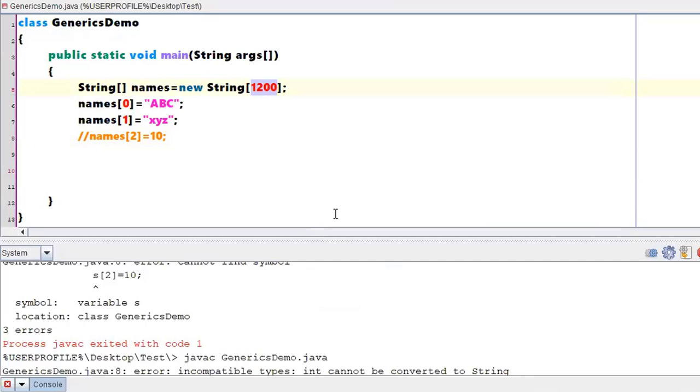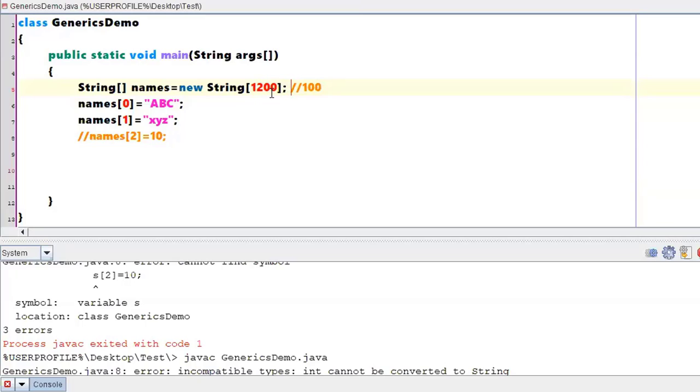Now, I am asking Jagdish to give some names. Jagdish might have given 100 names to me, correct? But how big an array am I creating? I am creating an array of 1200. Out of this 1200, only 100 will be utilized. Around 1100 values, that much space is not useful for me, correct?